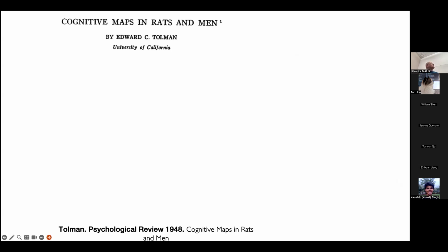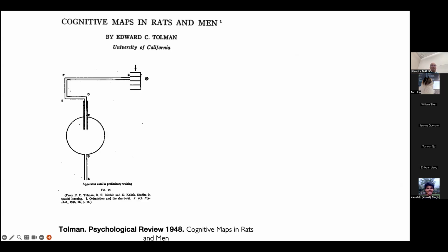And then this person comes along whose name is Edward Tolman, who was a professor at Berkeley in the psychology department. If you go up on Hearst, you see there is this huge construction going on. That's where the Gateway building is going to be. But the building which was formerly there was called Tolman Hall, after Professor Tolman, who was a psychology professor at Berkeley.